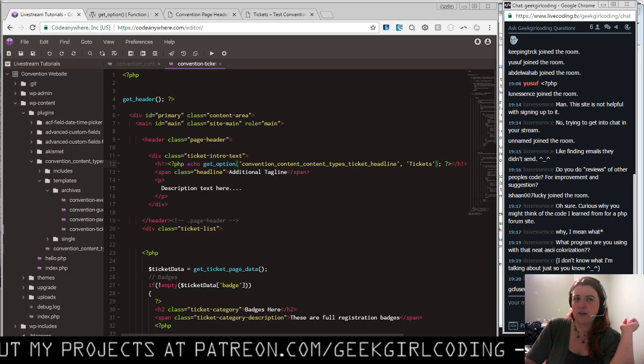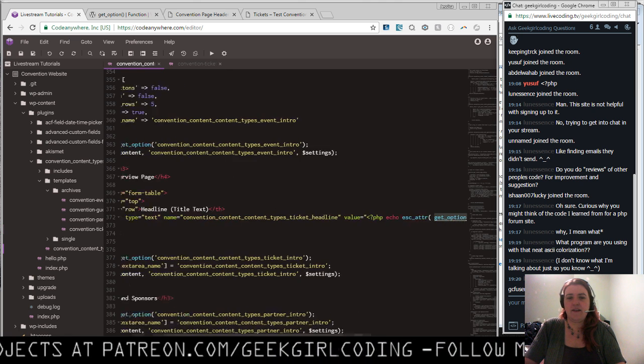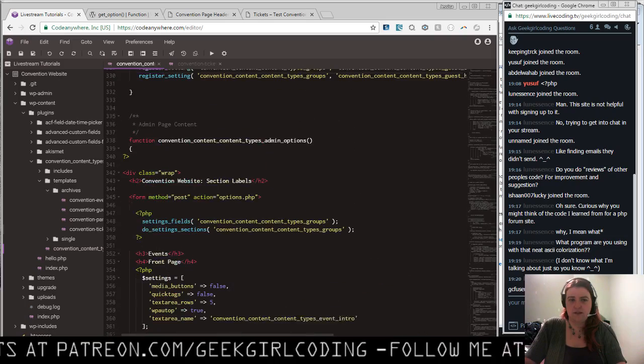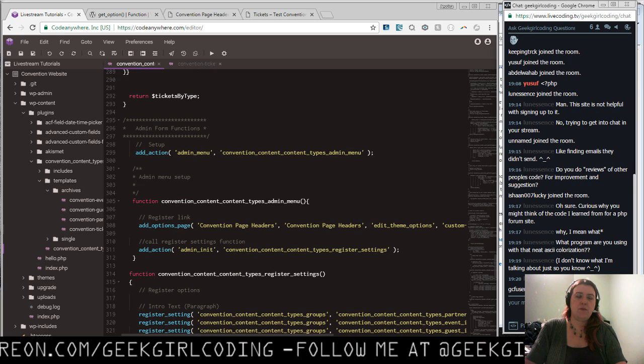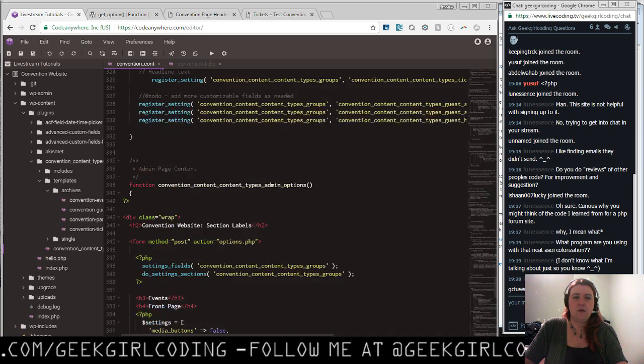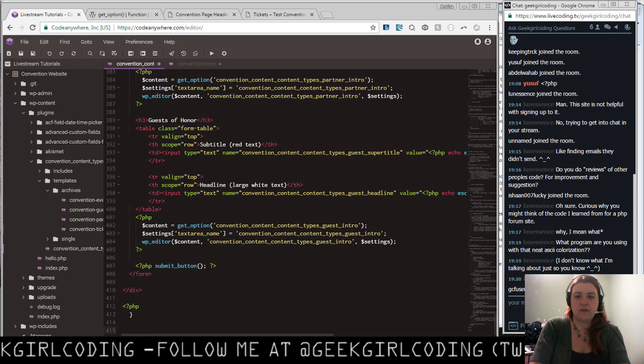So I'm going to add in a couple of functions here. We've done admin form functions. I'll just create a separate set of functions.